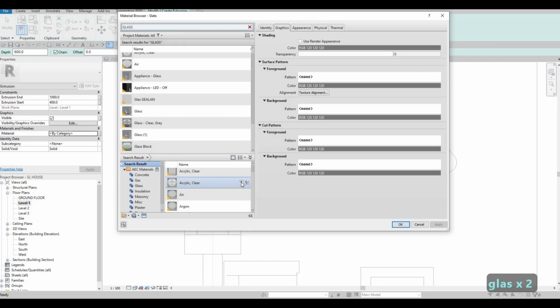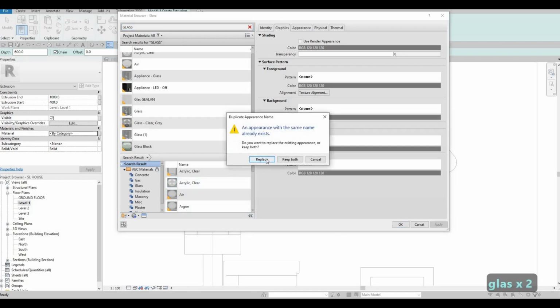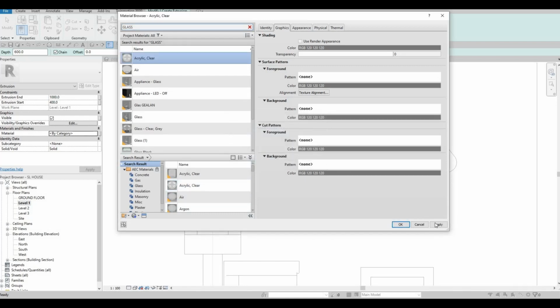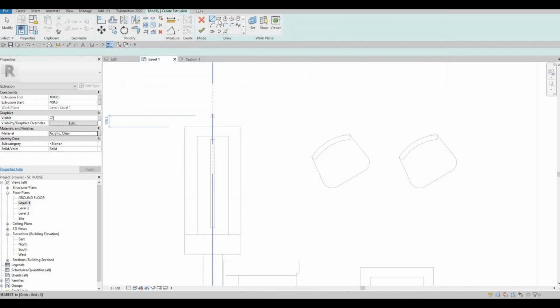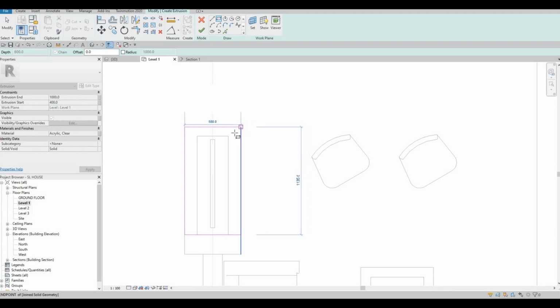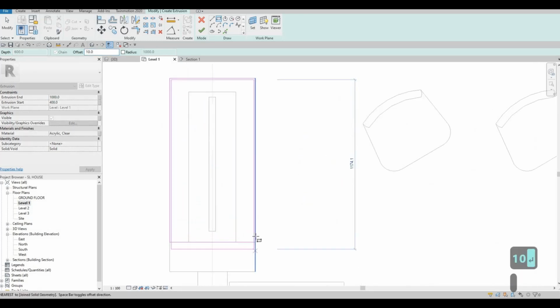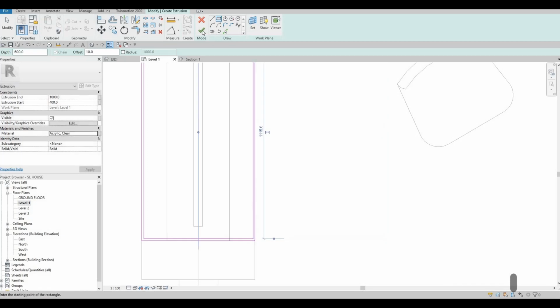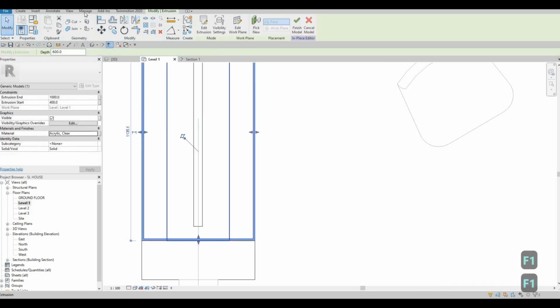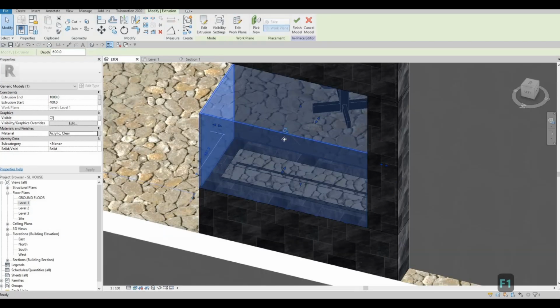And then I think I use this one, replace, and then apply, OK, and then here rectangle, and then another one, offset to 10, and then add it there. Click finish, and then let's look at it in 3D.